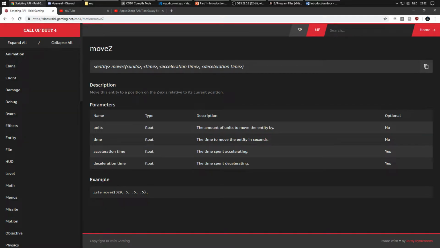So here is a quick explanation of the parameters it takes. We're going to also make it accelerate and decelerate a bit, so we get the feeling that it's real. In real life, you rarely see something that instantly starts moving at a certain speed. No, it accelerates, and to stop it decelerates. Technically it's possible, but it's something you wouldn't usually see, just instant acceleration. So we want moveZ.